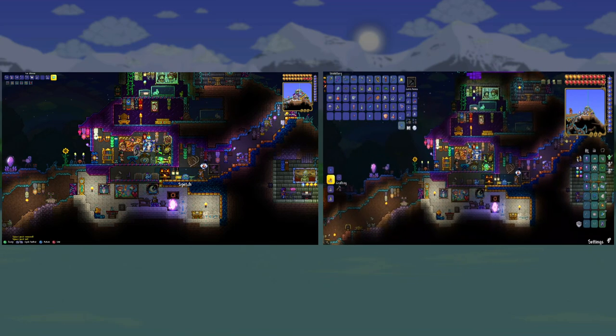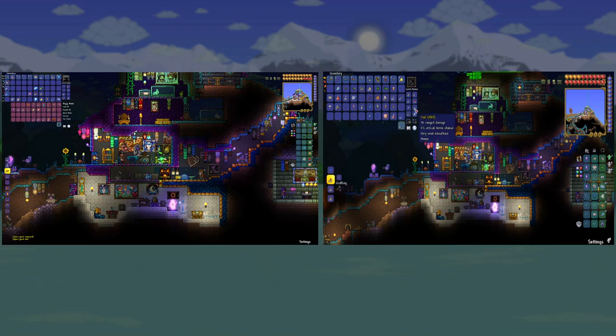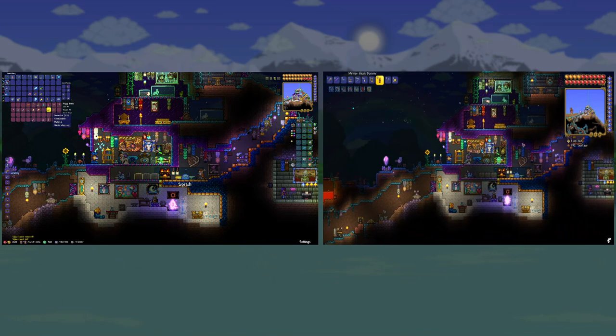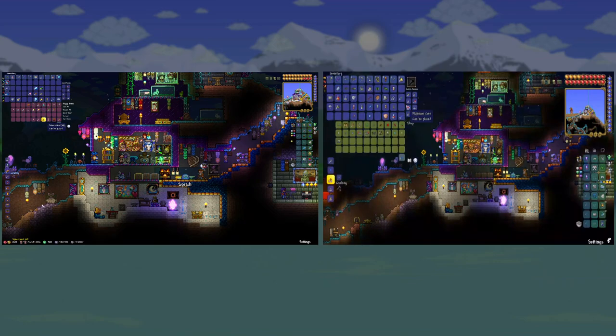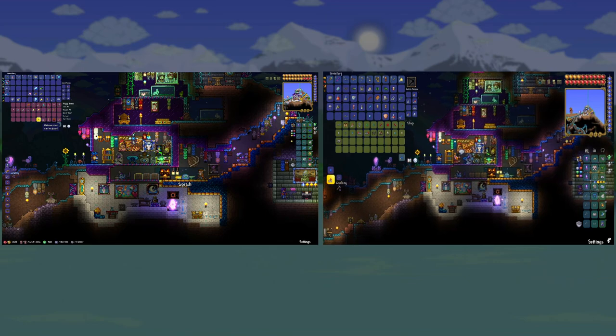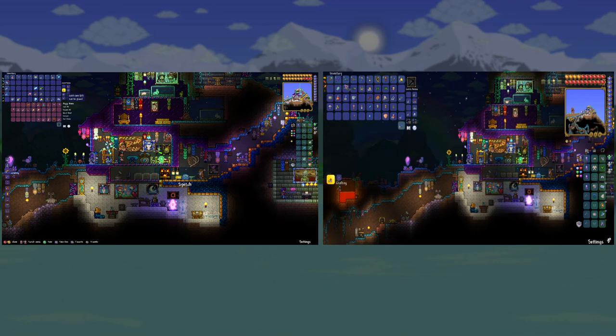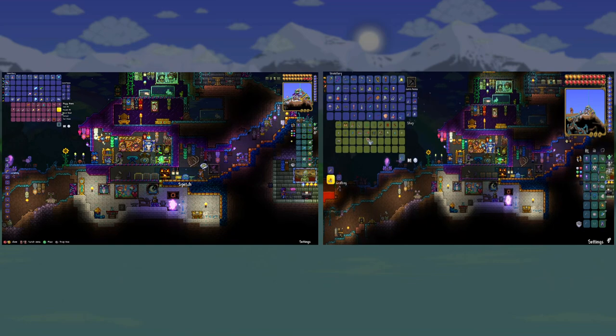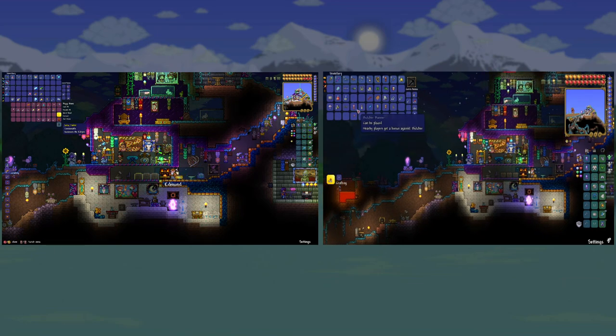Okay. I'm just gonna try and get a Clentaminator, which, if you don't know what a Clentaminator is, it can spread biome spreading material. I will give you the rest that I don't use. There we go. Yep, okay. Seems good. I'm gonna put the extra money in my chest. There we go. Now I have a Clentaminator.